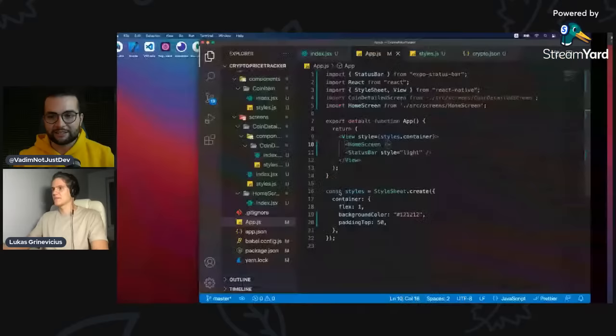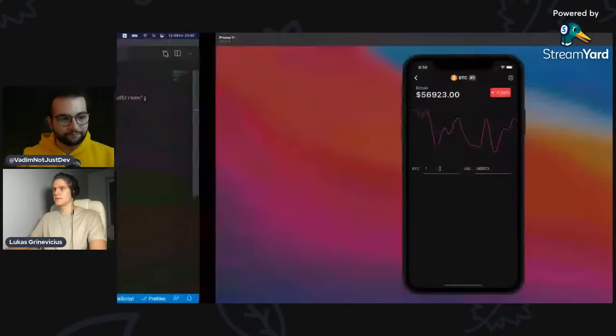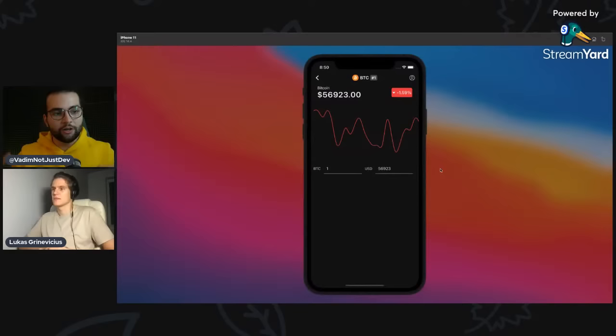And it's going to be when you press. But I think that it's good that we left it for the next time. Because next time, we'll also integrate querying the data. And it will make much more sense when you press on Bitcoin, you see the values, the details of Bitcoin. I agree. Yeah, and it will make much more sense to have them together during the next live stream.